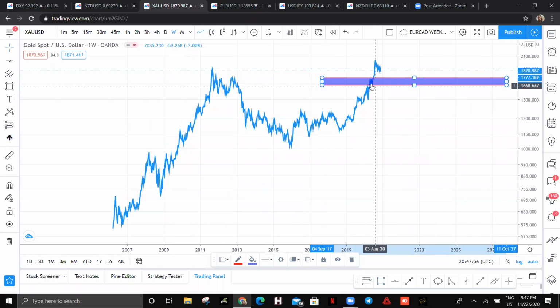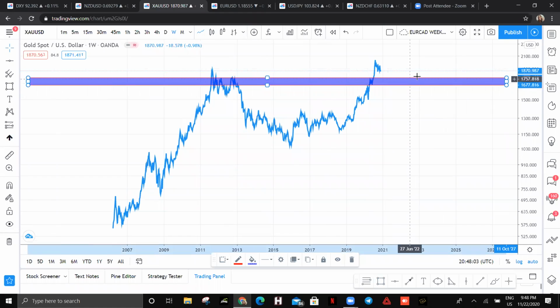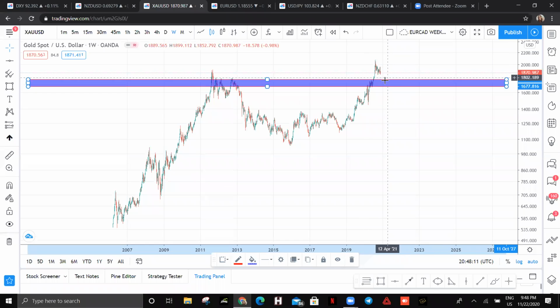what I did from this pullback here to this place, that's exactly what I did. And it's still going to give you 1790, and the last place here is 1664. So I'm expecting the price of gold to drop to this level, to this support. You can see here how price reacted here, here, and here. How price reacted here. So since it broke out of this particular zone, it has not retested it.